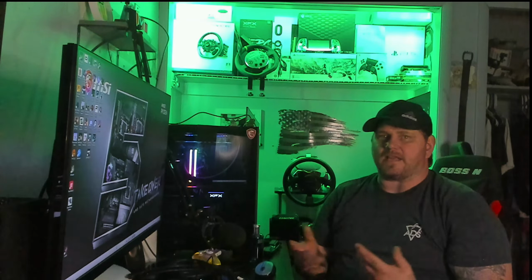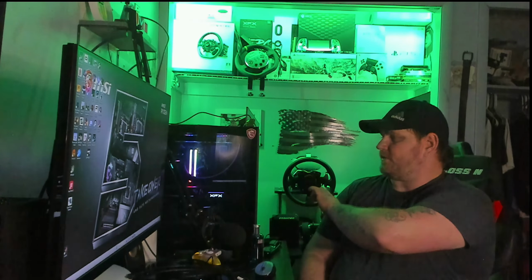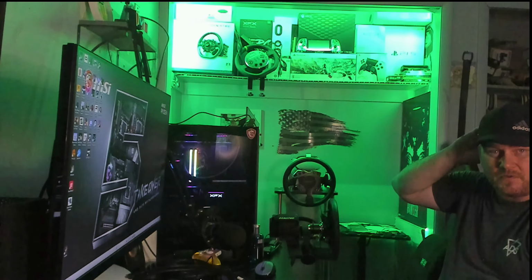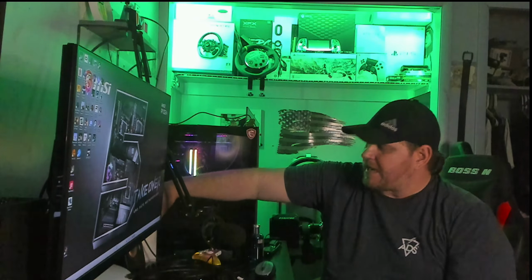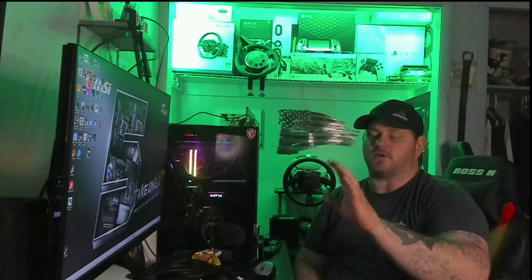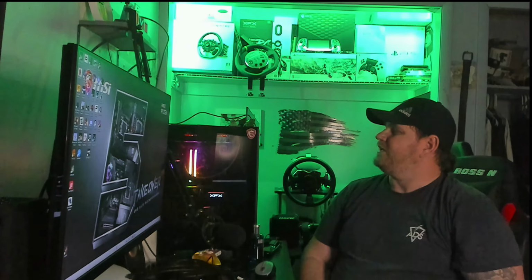Before, I was not sure what was going on. I was moving stuff around. I've got a really long HDMI cable that will go from the LG all the way to the PlayStation 5, which is gonna stay over there. I was thinking about putting it on this shelf right here where the Camus wheel is, but I decided against that. It'll be a lot nicer because now I'll only have one system hooked up at a time. If I need to run the PlayStation, it's pretty close, so I can still get that over here to the capture card, everything. I'm not too worried about the PlayStation being in the frame.